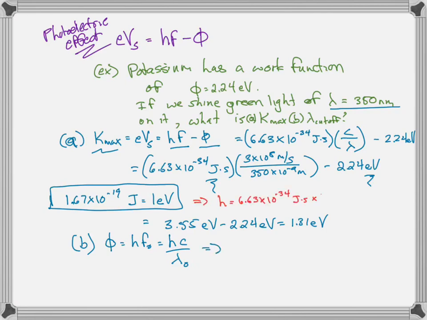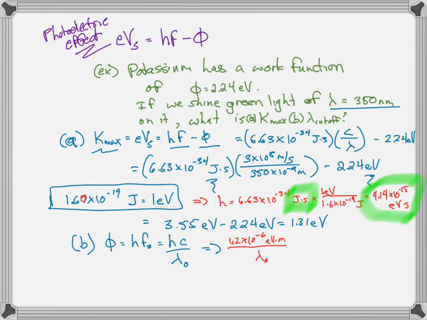You probably caught my error, but this is 1.60, not 1.67. I don't know what I was thinking. I'm a little tired. But what I want to do here is just talk a little bit more about units before I move on, but I don't want to spend any time on it. You can look up or figure out what Planck's constant is in eV seconds instead of in joule seconds. And hc is also a common constant. These are things that you need to have access to. You can look it up or you can calculate it.